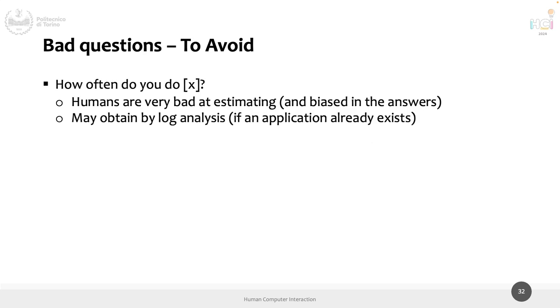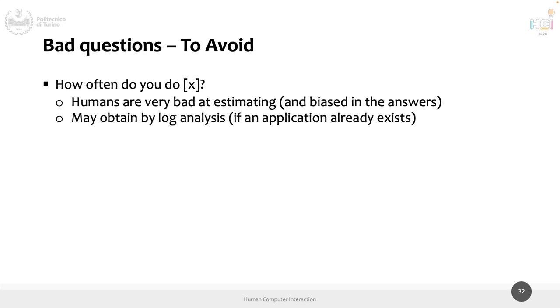How often do you do X? We are very, very bad at estimating things. So if you have something to collect this timing, then it's better to use what you collect. If I ask you how much time you spend, tell me an application that you use. Instagram. How much time did you spend yesterday on Instagram, without checking? One hour. Then if you check, you will discover that that one hour is not exactly one hour. It will be less or more. And we are terrible at estimating this.